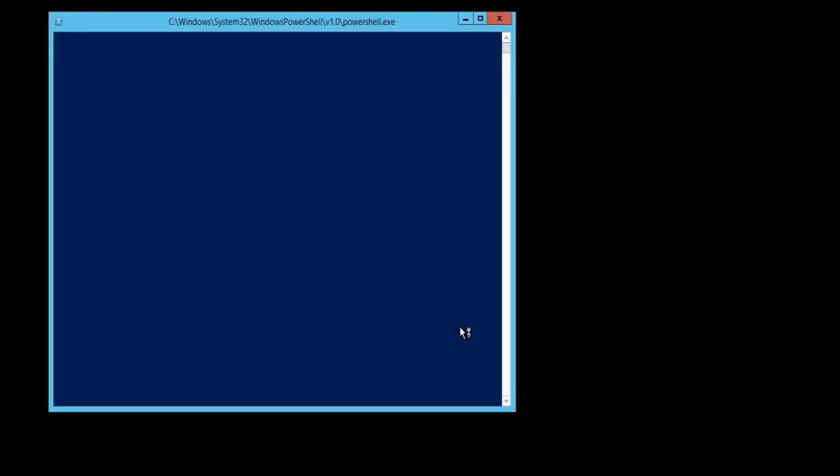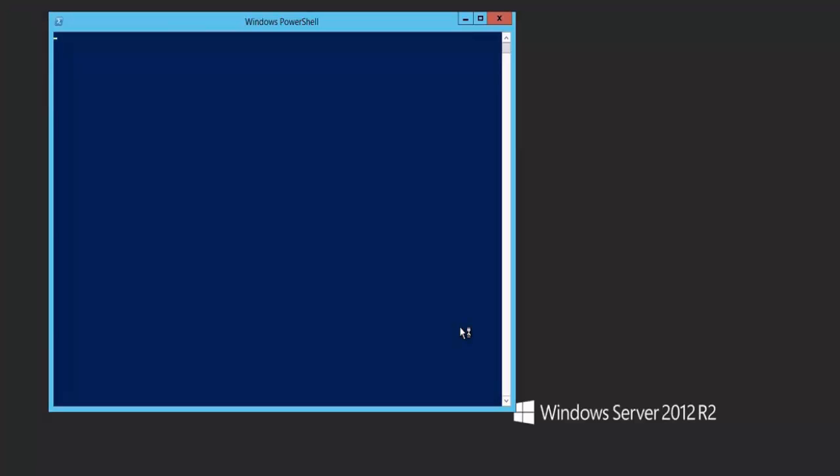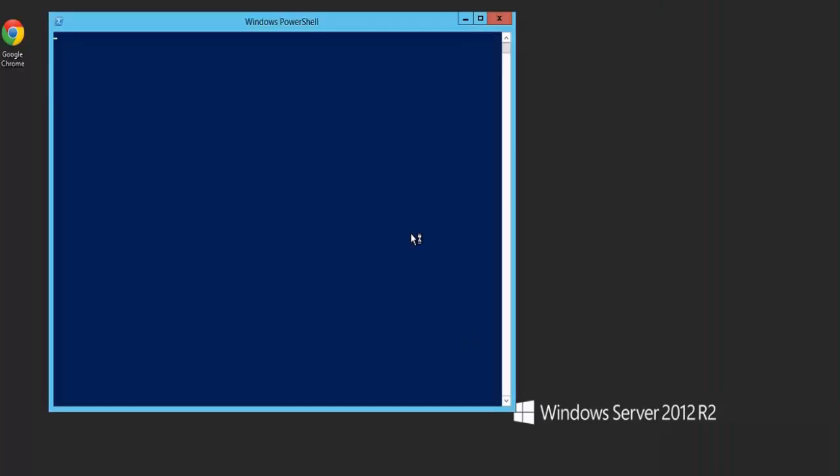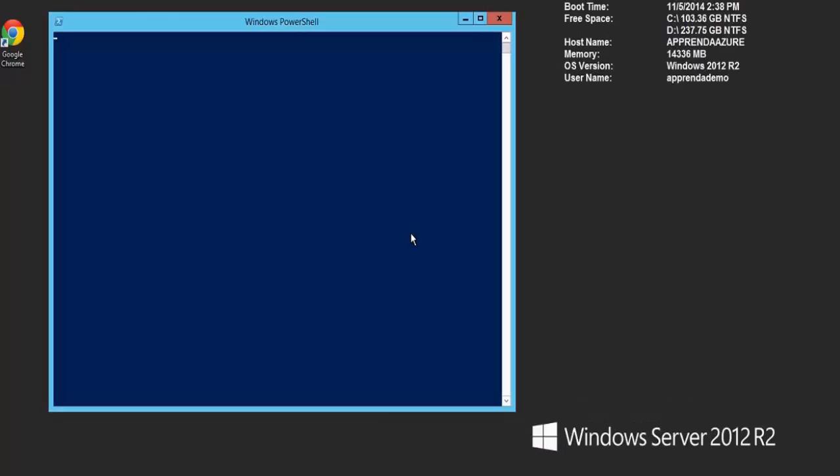Once the machine loads, it has been pre-configured to run another script that will prep the machine for Apprenda. The first thing the script is going to do is finish the installation of SQL Server Express based on this machine's configuration. After SQL Server Express has been configured, it will automatically kick off the Apprenda Express installation process.